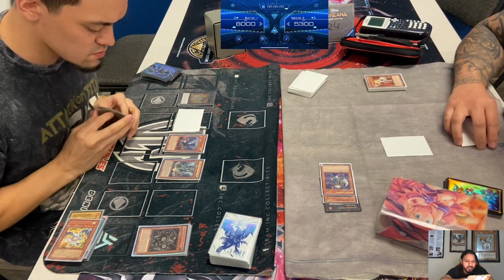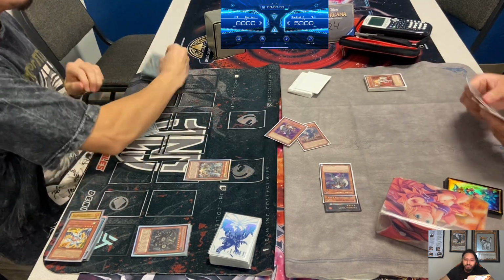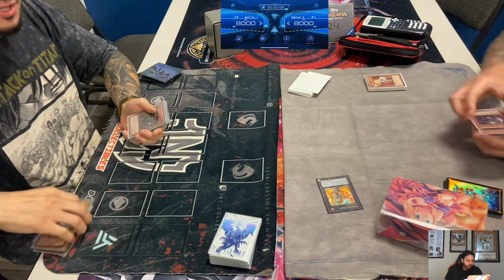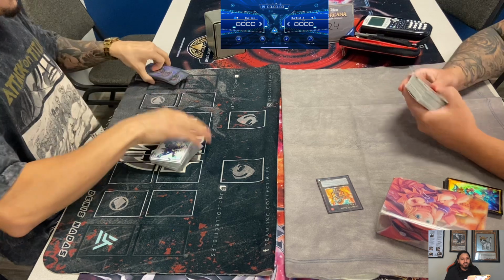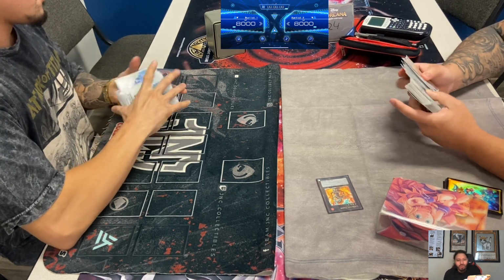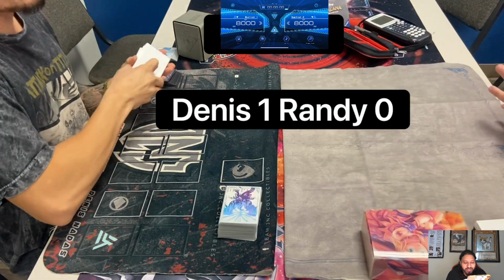Alright, so now Denis special summons Tempest. Randy already used the Necro, and this should be game. Yeah, so Denis takes game 1. One win away from getting back to another finals. We'll see if Randy can pull off the Legacy 2-0 or the Backdoor 2-0. I am rooting for Randy. I want to see him get to his first finals in Hat.